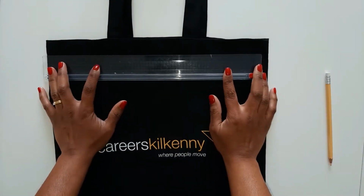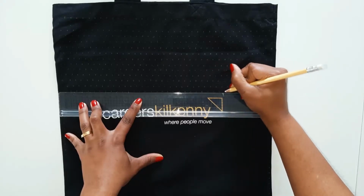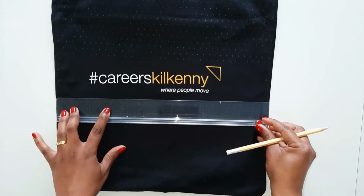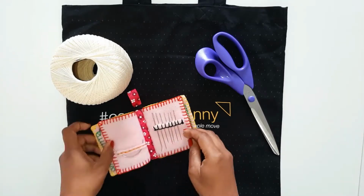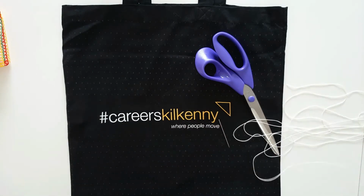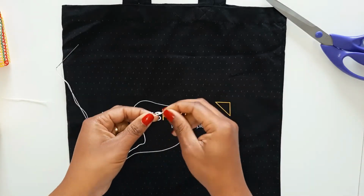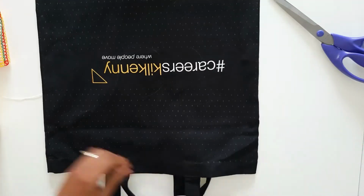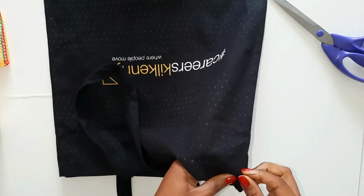Now, with my bag and a ruler, I'm gonna start marking symmetric points on the bag. They are going to be quite useful for when I start stitching. And what is next? I have to prepare my needle and my thread because actually they are coming into play. Do you see all those marks on the bag? Yeah, so I have to stitch every single one. Do I have a choice? Yes, I do it. So let's do it.